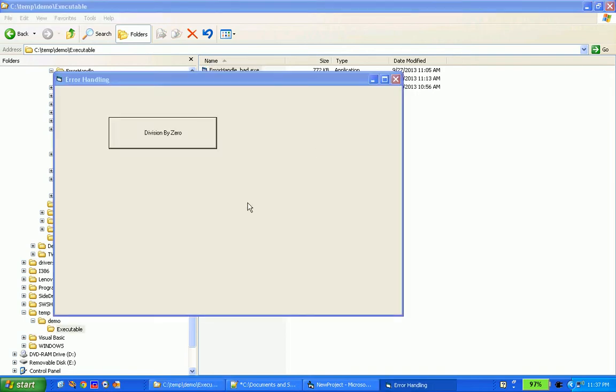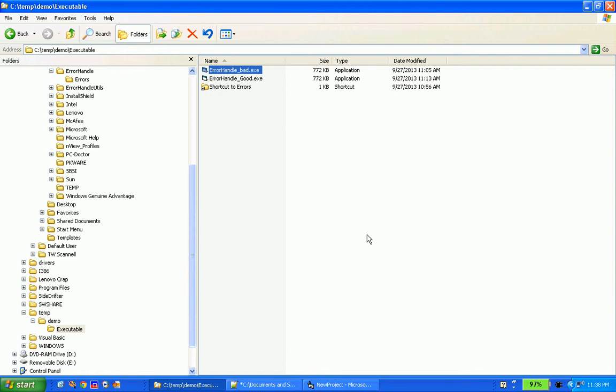That's okay, but if we were to go to the program after it's been compiled and get that error, without an error handler, we get this default error message, division by 0, runtime error 11. But the really bad thing is that when I press OK, Windows is going to shut this program down and it's going to go away. And if you're doing some work in a program, you've lost everything and now you've got an unhappy camper.